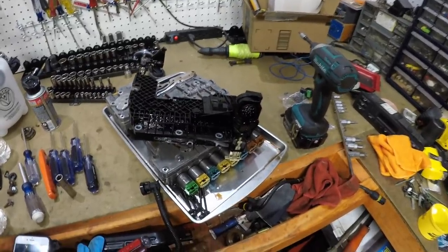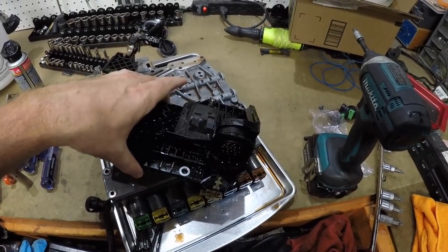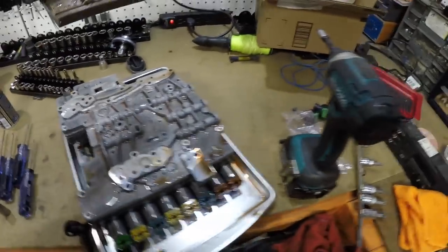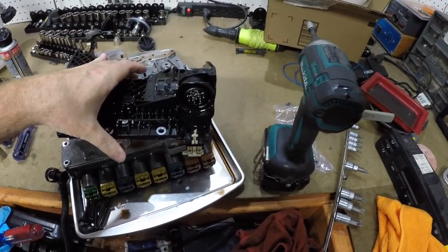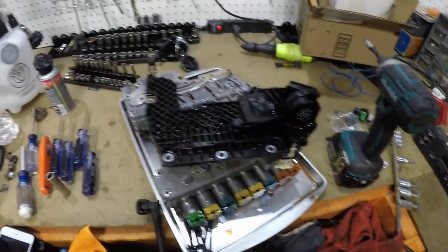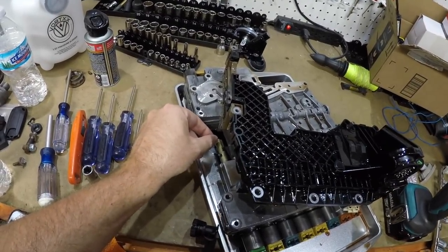Okay, so here it is. It was pretty easy to separate. Basically, you have the little slider here that actually hooks up down here to the control valve, whatever. That's not the right name for it, but you know what I'm talking about. When you move the gear shifter, it moves that. And I mean, it's really not that difficult of a situation. Gotta watch that. That has to go back in the right spot.